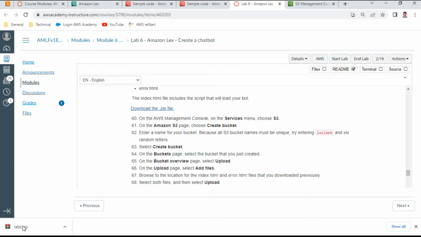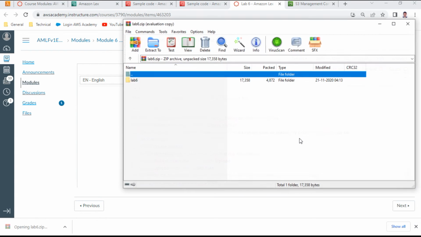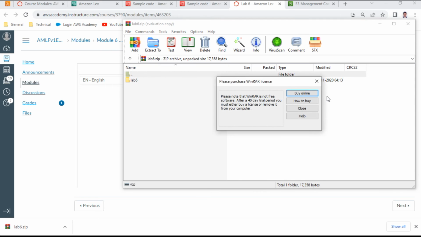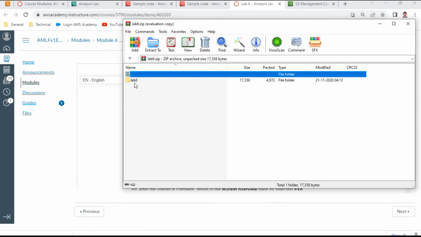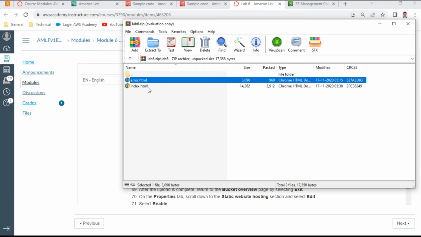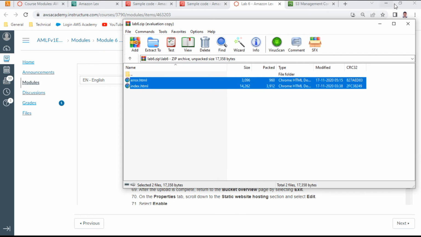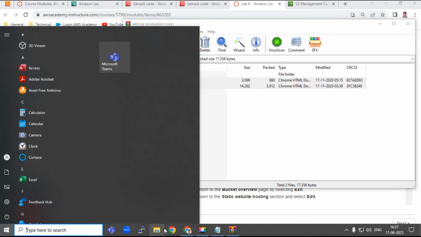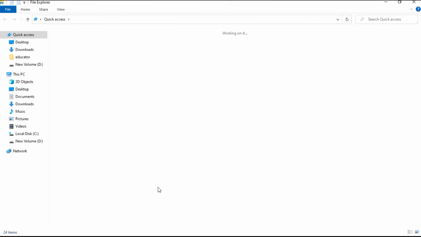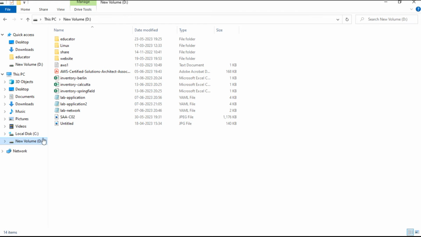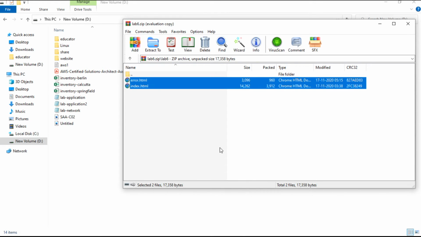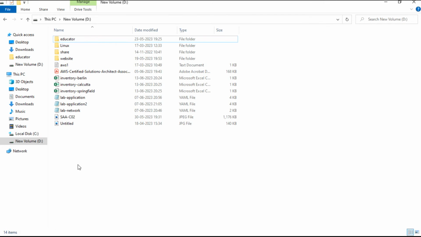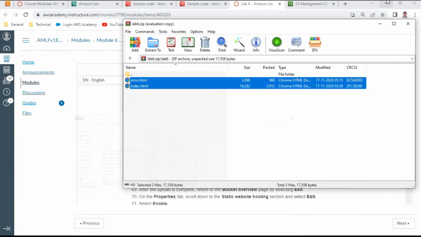Here these are lab 6. I copy lab 6, I mean error and index.html, to maybe a desktop or maybe the D drive or somewhere like that. I copy this.